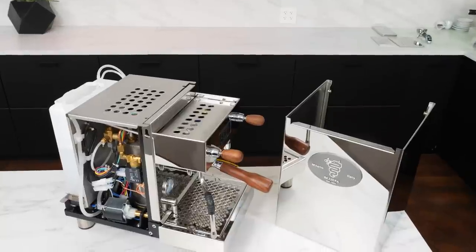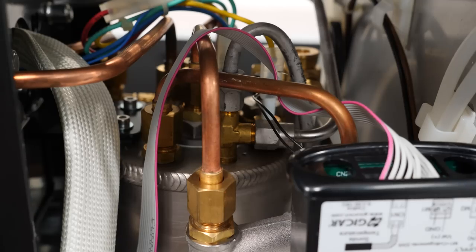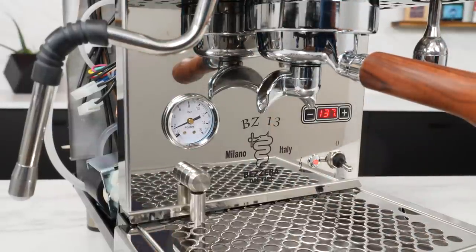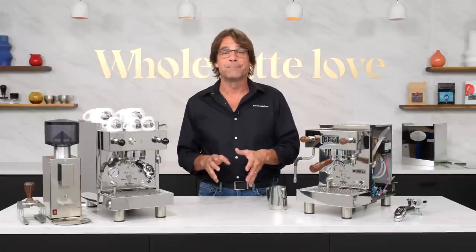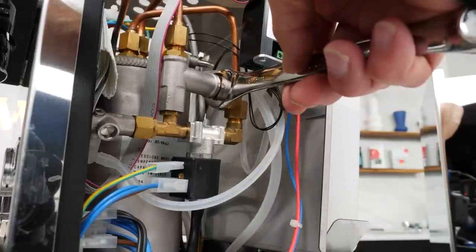Now, a look inside the machine — it is well put together. Here's the 1.5-liter nickel-plated copper boiler with brass end plates, and pressure-carrying pipes are copper. Bezzera sets the OPV, which controls brew pressure and flow, at the factory. I suggest you leave it at the factory setting of 11 bar in a closed system for proper brew water flow rate. That 11 bar setting does not mean you will be brewing at 11 bar unless your grind is too fine. If for some reason you do need to change it, the OPV is adjustable using a 16mm wrench to turn the nut.